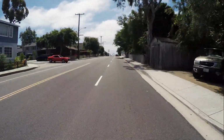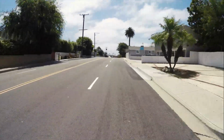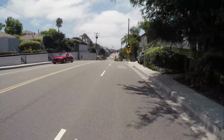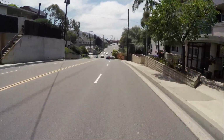30 miles per hour. Look at all these places somebody could pop out from on the right. You hear about sudden acceleration sometimes. I don't know if that's a vehicle computer or people thinking they're hitting the brake and they put their foot on the gas pedal. So just want to be cognizant of that.